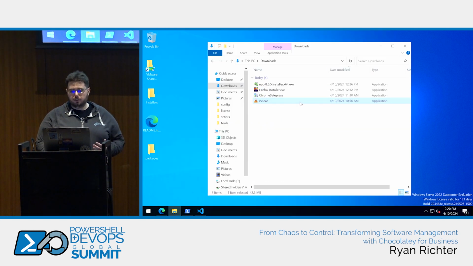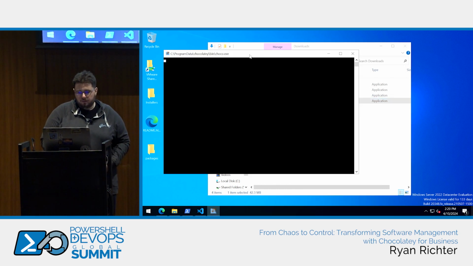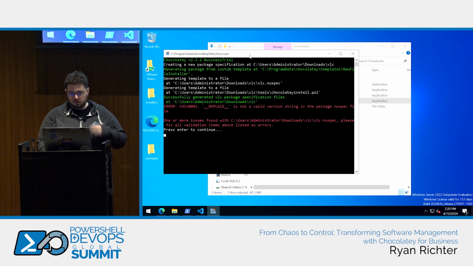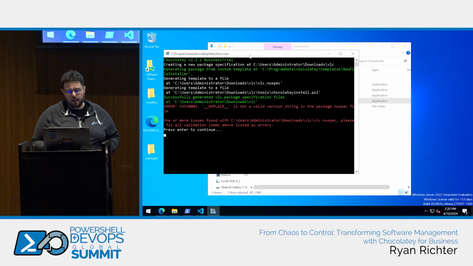What I usually like to do is let Chocolatey do a lookup of the installer, try and grep out from the installer file itself that version, title, author, everything like that, and create that package for you. So in this case, for VLC, it's actually very helpful. It was able to successfully generate a package. However, it's telling me that it couldn't actually grep the version of it to create that full file.